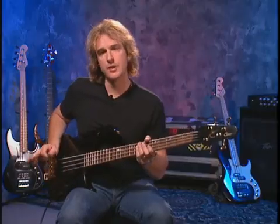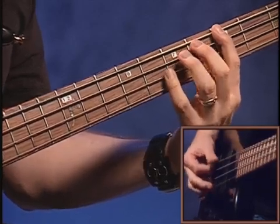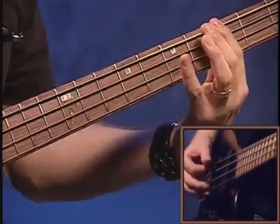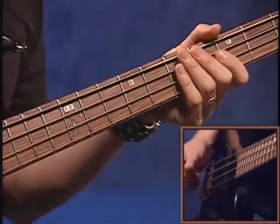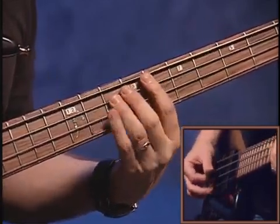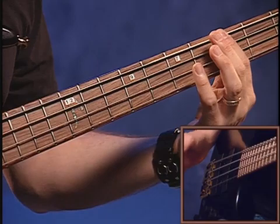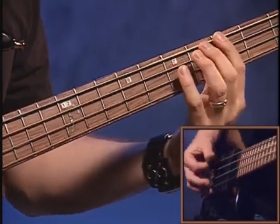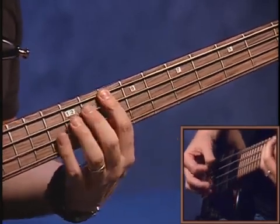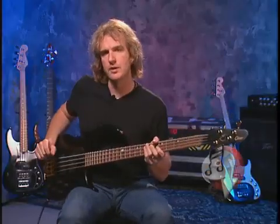So here's how it sounds when we incorporate the picking as well as the actual fingering. That's the 5. Now I'll add the octave on top. And again, the picking of the 8th note pattern should be 1 and 2 and 3 and 4 and 1 and 2 and 3 and 4 and. Because remember, we want to keep playing in 8th notes.